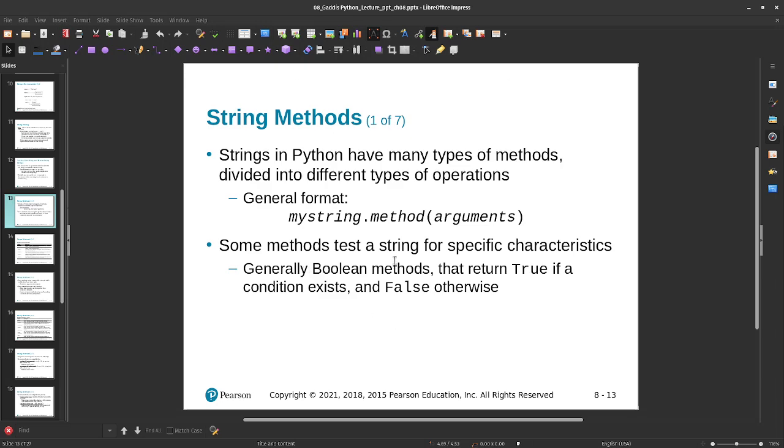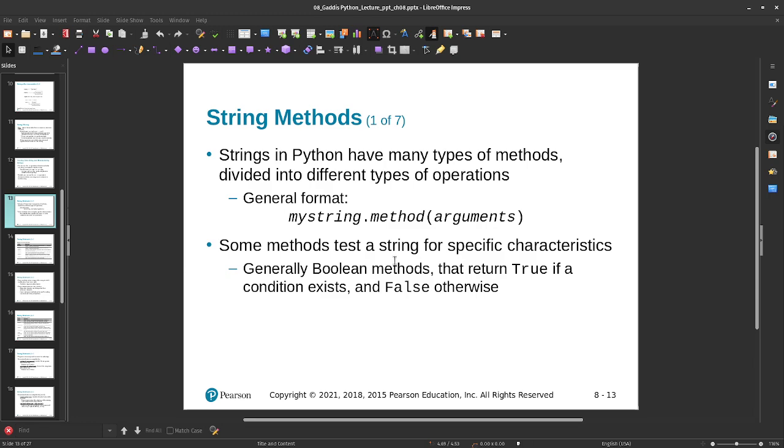All right, so let's dive into string methods. As I mentioned in video 1, strings in Python are called objects. Objects have data and methods. If you are a computer scientist or interested in programming and you really enjoy this course, I would ask you to consider taking object-oriented programming, which is Cyber 150, I believe. In object-oriented programming, you'll learn all about objects and how they work.